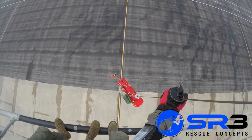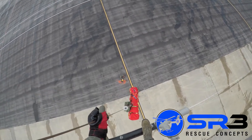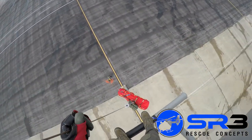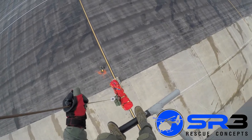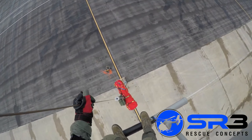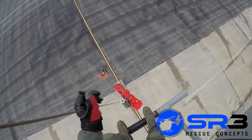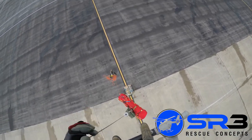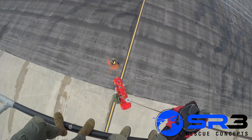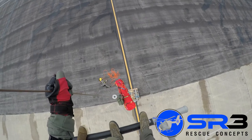Good. Continue down. I was actually able to use one of those pallets. Down 30. Position's good. Down 25. Copy. Tail's clear. Main's clear. Continue down 20. Still plenty of left cyclic, 50 feet. Yeah, plenty of left cyclic. No issues. Continue down 15. And right 5 as you come down. Right 5. Down 15, right 4. Right 3. Right 2. Right 1 hold. Down 10. Straight down from here, position's good, straight down 10.